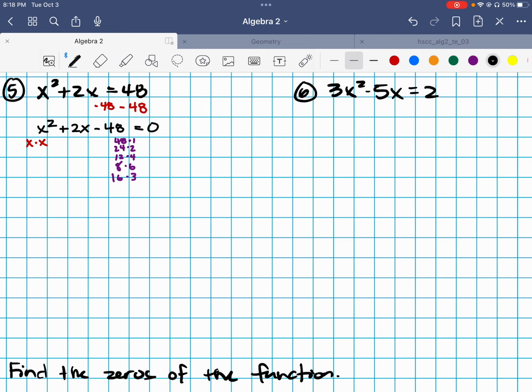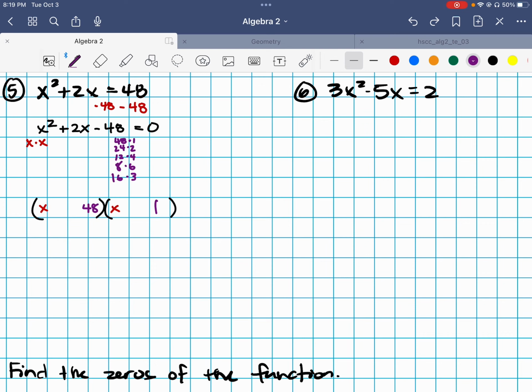Now we're going to test the factors. The good news is since there's only one factor for x squared, we're guaranteed that it's going to be x and x. Now we want to subtract. When the c value is negative, we want to subtract, and we need to make sure that we can get a 2 somehow. Don't worry about the sign right now, but subtract to get 2. So 48 and 1 probably not going to work just because of how far apart they are. When I multiply, that's going to give us 48x and 1x, and when you subtract that, that's not going to give us the 2 that we need. That's really far off.